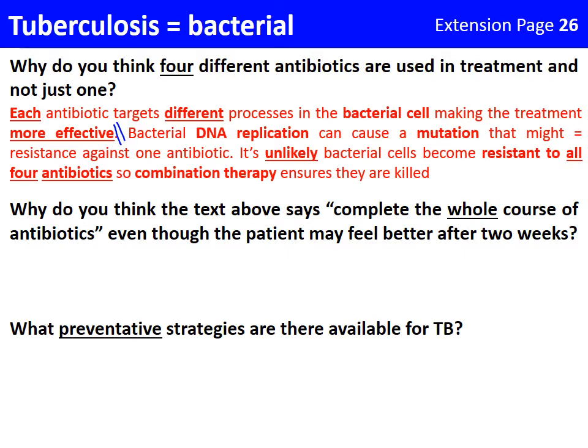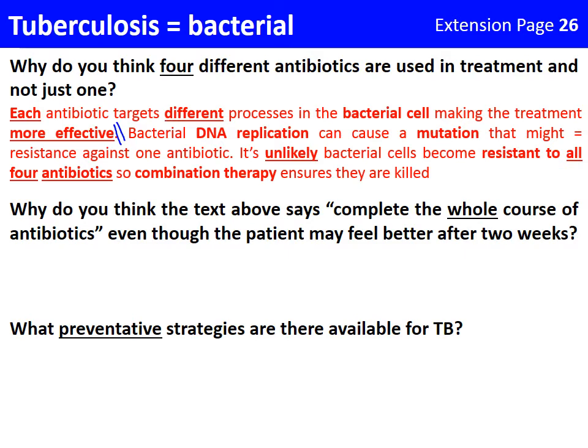Well, that might mean an amino acid was different in the new protein strand or polypeptide chain, and it might give that protein a slightly different function. So it might mean that protein is resistant to the effect of the antibiotic. So this is how antibiotic resistance can emerge through spontaneous mutations in the bacterial DNA that can give rise to a slightly different version of the protein that might resist the effect of the antibiotic.